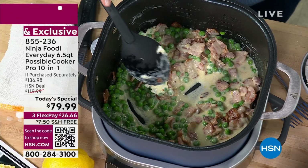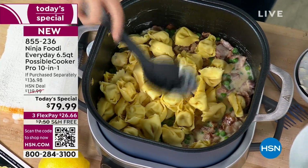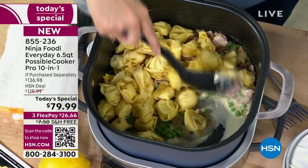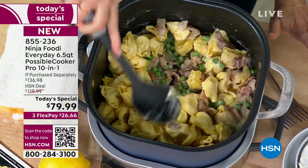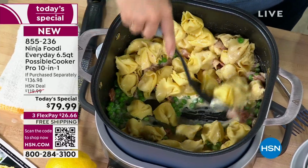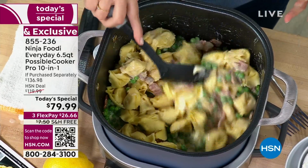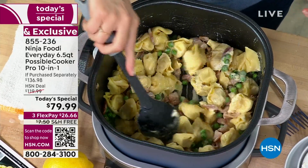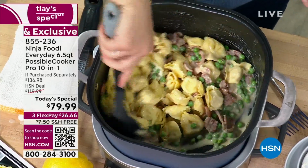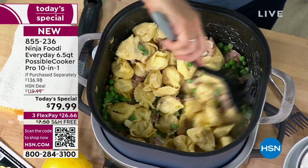So now that we have our sauce, let me add the pasta. This is gonna be our lunch. Are you ready? Oh, yeah. Are you kidding me? We were eating this last night at midnight. So delicious. This was so good at midnight. Like, we should not be eating pasta at midnight, but we were all eating pasta at midnight because of this dish. And so it smells so fresh and flavorful because of that little bit of lemon zest too. And I'm just stirring it up just to heat up that pasta. But look at how quick and easy that was.